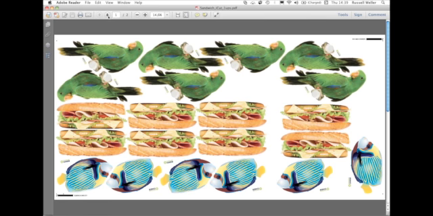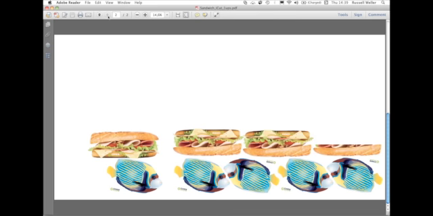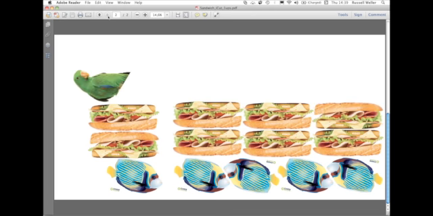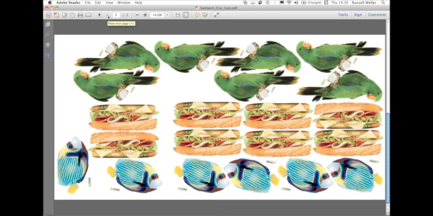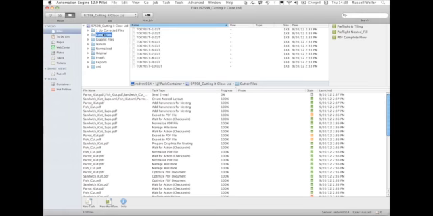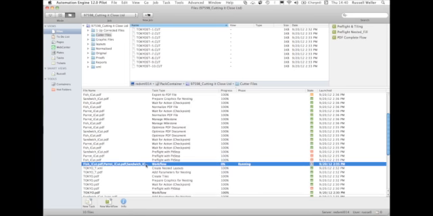And what else has it done for me? It's also created a back. So in this instance, it's going to be a front and a back. So we can guarantee to you that those graphics are in the right location on the sheet, nested, optimized with all of the relevant files on there as well. What else has it made for me? It's made me a cutting file. Let me just go and open up the cutting file for you.